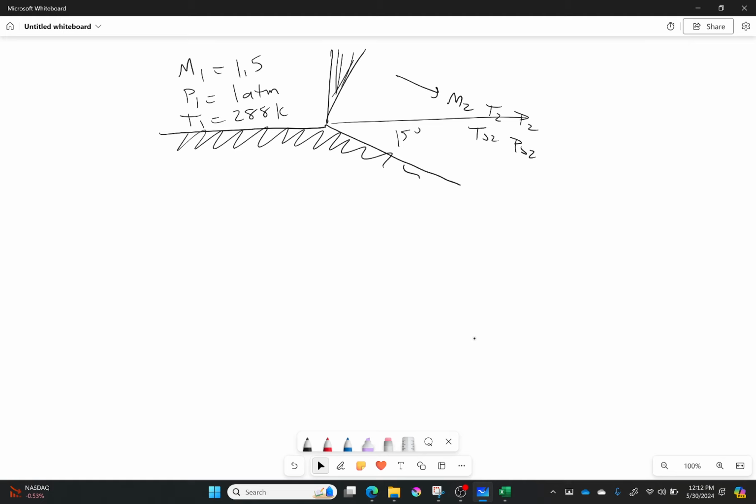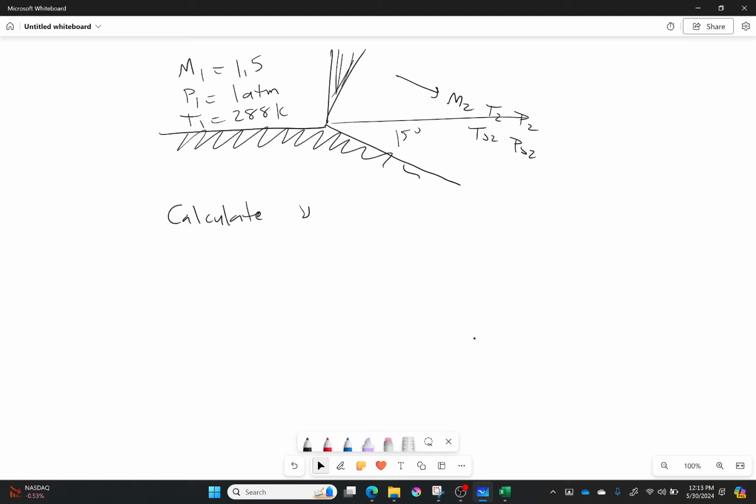So for any expansion fan problem, for all of them, the first step is going to be calculate the Prandtl-Meyer function. Now you can, if you want to, plug it into that horrible equation from earlier. Don't. That's a bad idea. Unless you've done it in Excel and you've already set it up and practiced it and made sure it's actually working, then it's a great idea. But don't do it more than once in your calculator or Excel. Make the equation, make the spreadsheet, whatever you want, make the script, and then just keep on running it once you've proven that it worked properly.